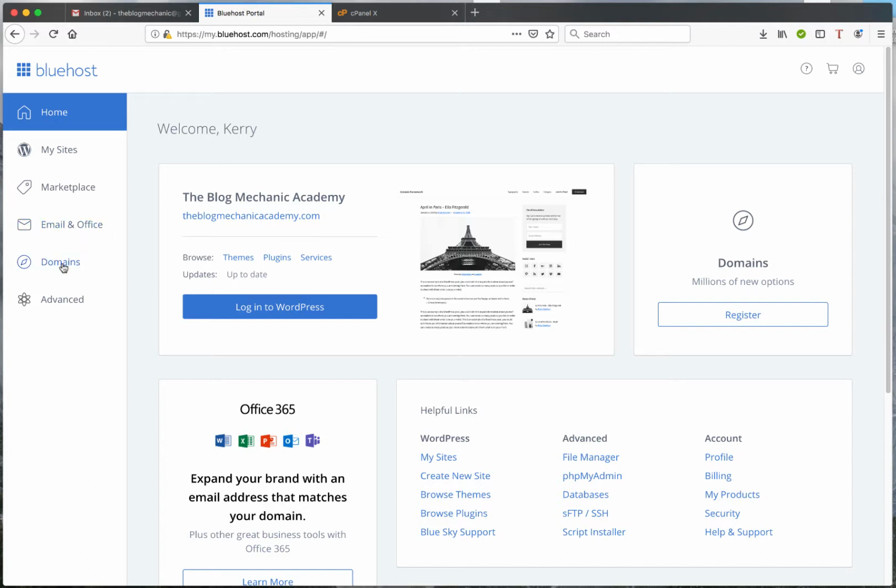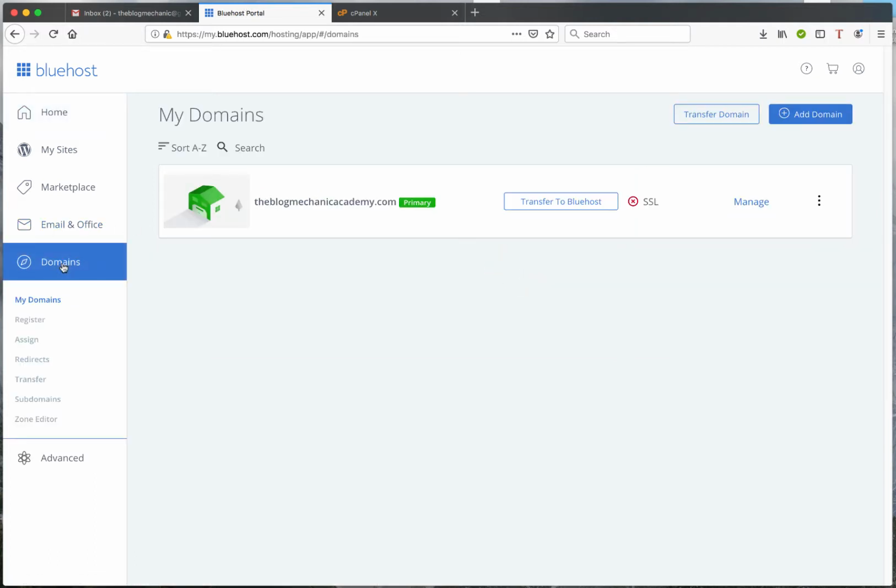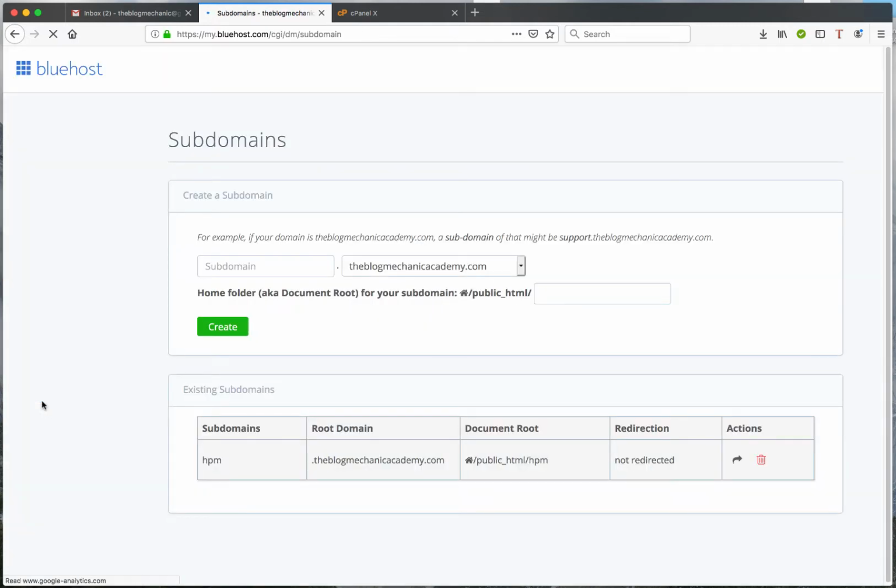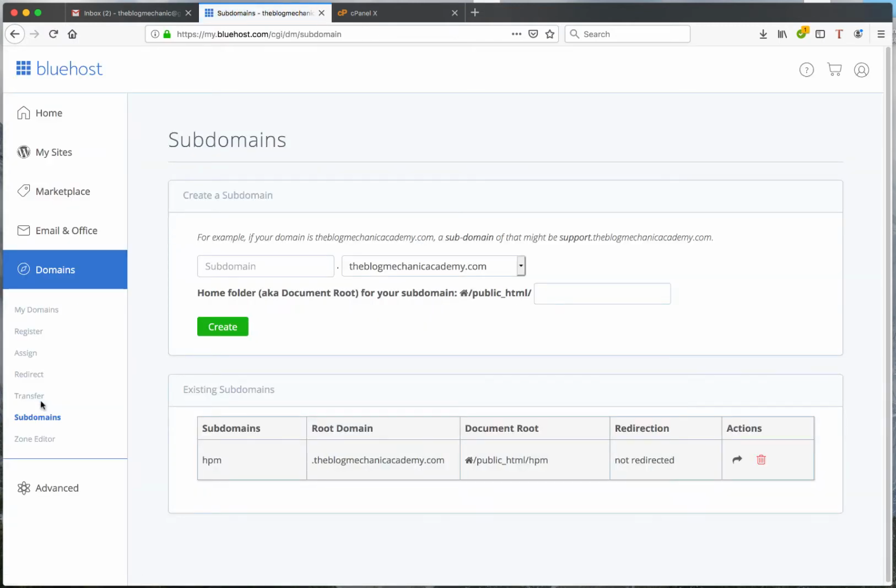So from here you want to go to Domains, and then you'll see a new menu appear under Domains, okay? So you want to look for Subdomains, so click Subdomains, and that's going to take us to a new screen, very similar to the one we've just looked at in SiteGround. So we have an input field where you want to put the name of your subdomain. So again, I'll use Kerry. If you have more than one domain name, make sure you do select the correct domain name from this drop-down menu, okay?